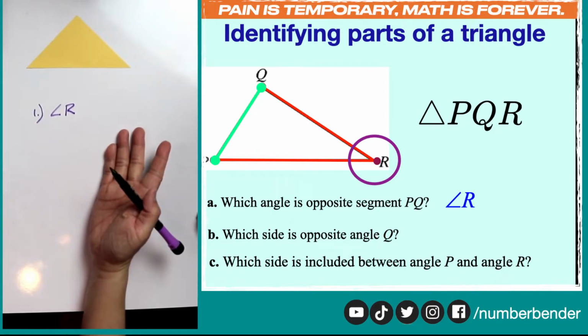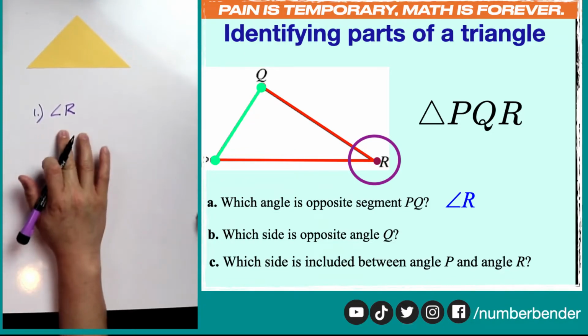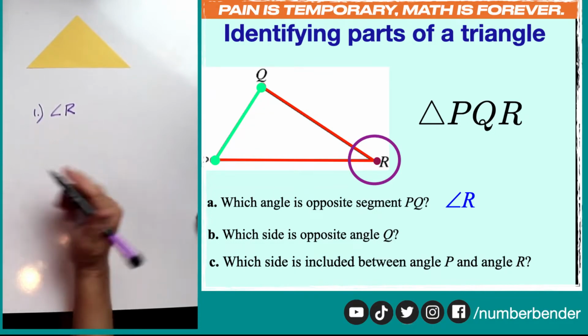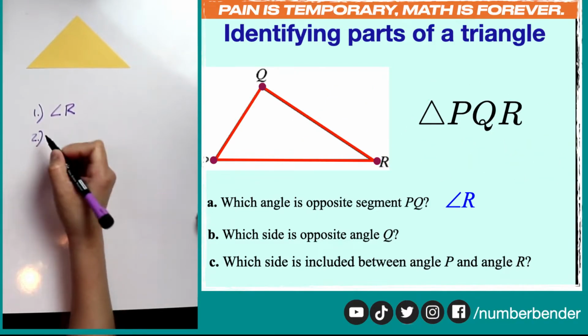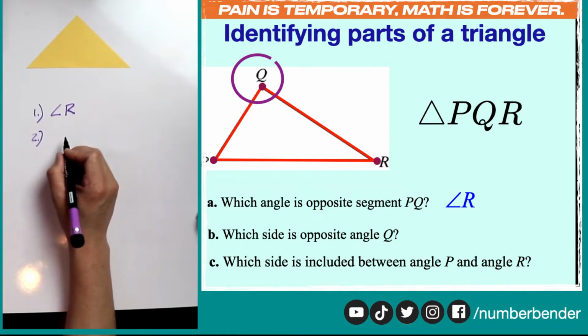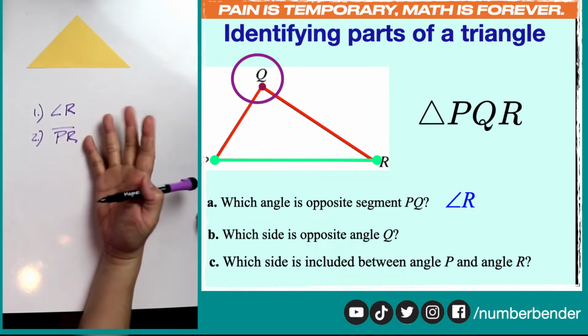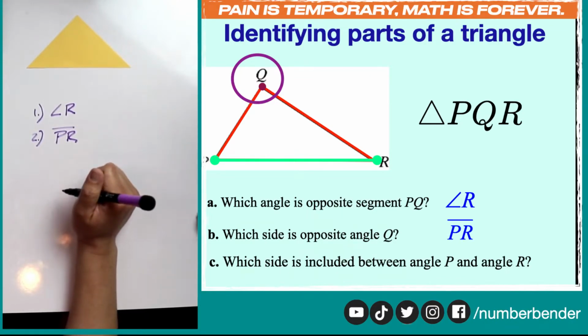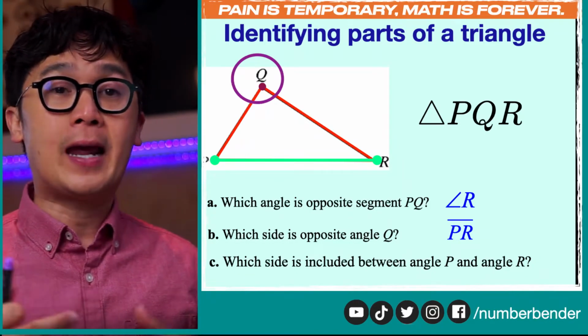Now notice that in geometry, notation is important, so make sure that you know how to write symbols associated with the description of the geometric figure or parts that we are working on. So for problem number 2, we need to find the side that is opposite angle Q. This is angle Q, and this side is opposite angle Q, so we are naming it PR, or line segment PR. So knowing your notations and knowing your description will greatly help you understand geometry.